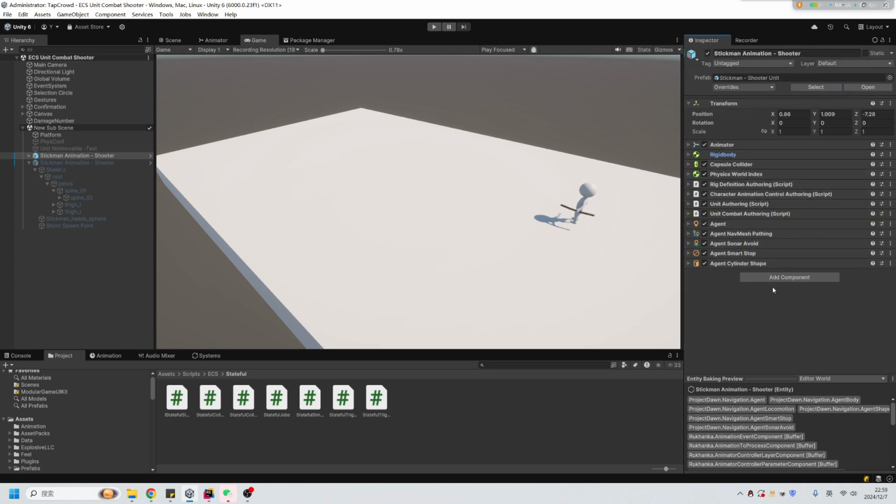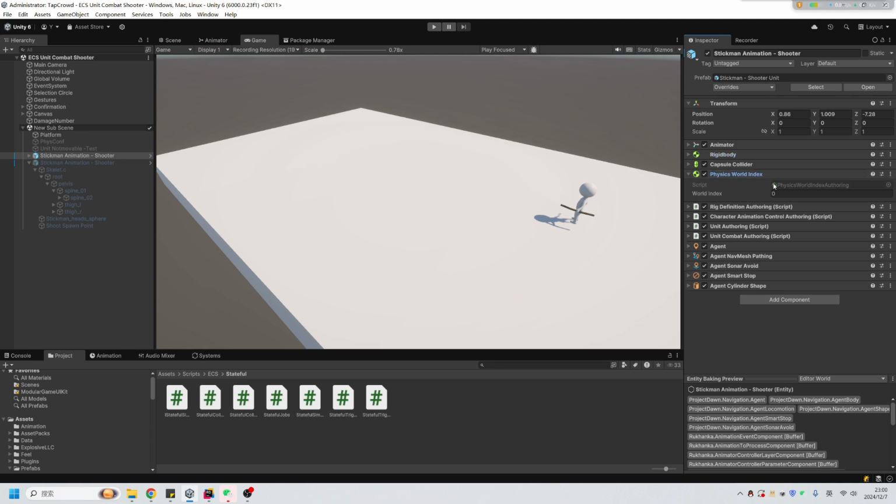But there's a fast way to change the world index before the bake happens. We can determine which rigidbody will or will not get simulated before the game happens. The quick answer is just the physics world index authoring. With this script, we can change the physics world index.